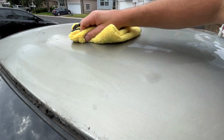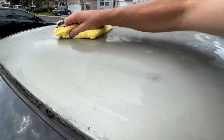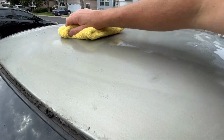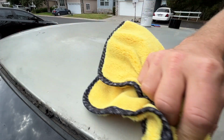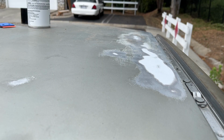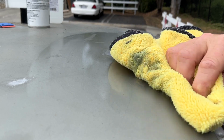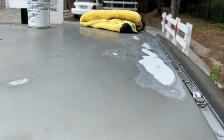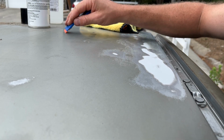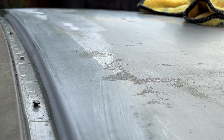Clean it up with a little rubbing alcohol after the adhesive remover. Try and get it somewhat clean. Then I can start addressing the paint chip and cracking and rusting issues. See if I missed any spots, go back around, double check everything. Got a long road ahead. Couple pieces of vinyl here. A little bit more adhesive here, got to get off.